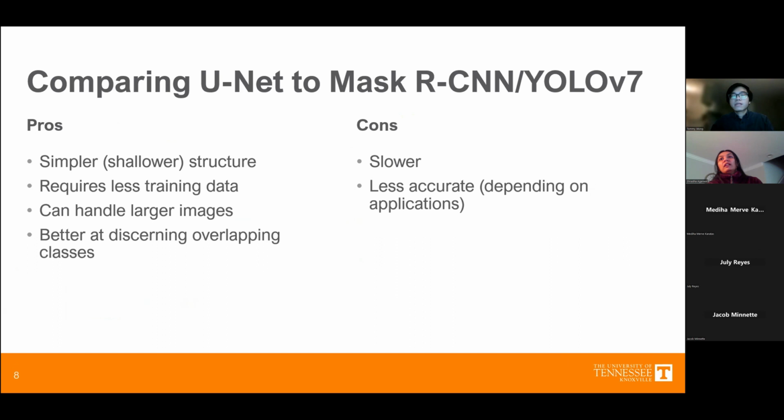YOLO V1 used a fully connected layer. After YOLO V1, they removed it. And that was the biggest challenge that came, that if you remove the fully connected layer, that means you're passing the flattening image through the neurons, not the other way. So you would make your model simpler. So here you made this argument, YOLO V7 uses a fully connected layer, but after YOLO V1, there is no such use. They removed it. Right.